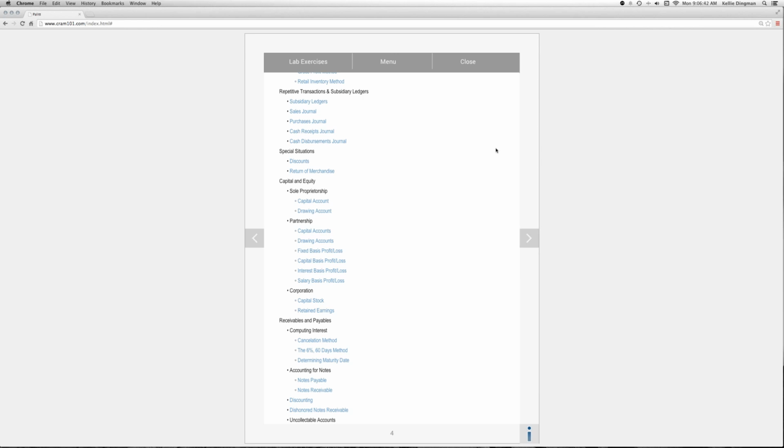When a sole proprietor or partner of a business decides that they would like to withdraw money from their capital account, a drawing transaction is used to keep track of withdrawals and will reduce their equity in the company. I'll be using the accounting labs on crown101.com for this, so I'll start with the sole proprietor drawing account lab. Then move on to the partnership one after.